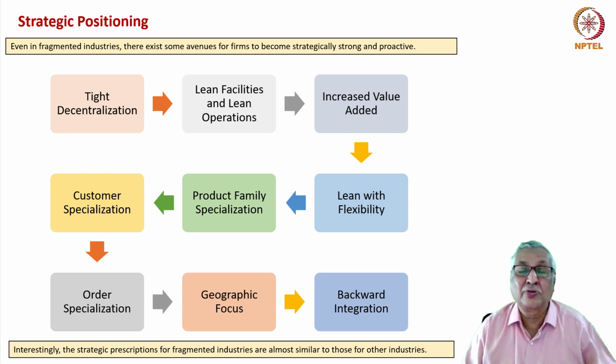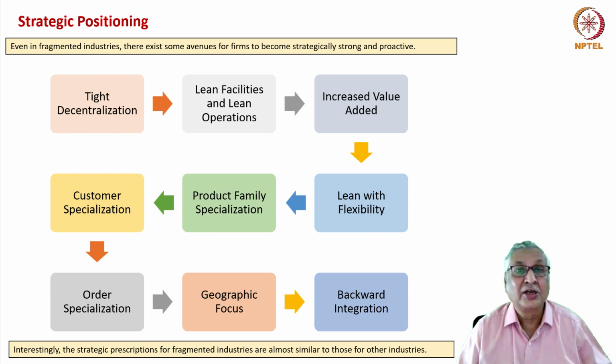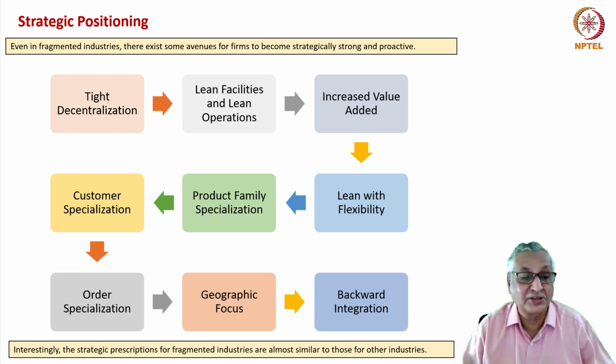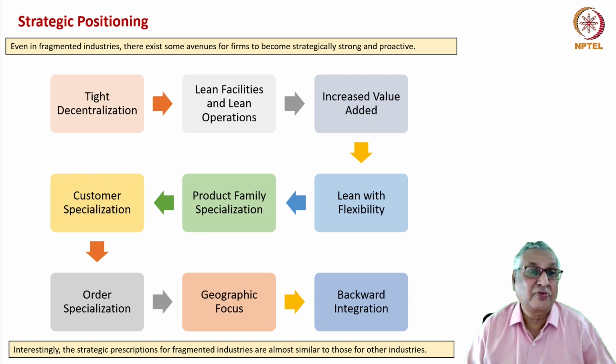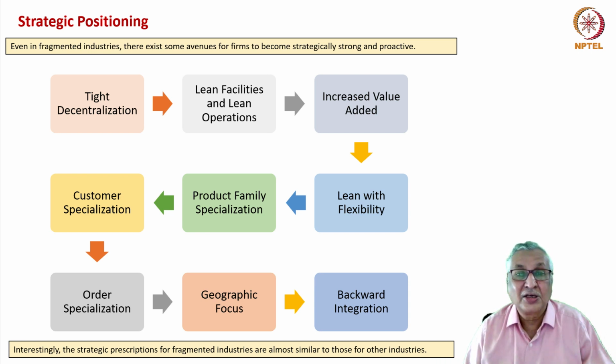The other one is to get known only as a product family specialist. That is, if I need to go to this firm or this company for this specialization, I don't need to look around anywhere. If you are able to establish that level of quality standard, that level of compliance standard to one product line, then you would position yourselves strategically. The other thing is to have customer specialization. That is, you build your relationship with the customers in such a manner that you would have repeat customers and there would be purchase stickiness. The other one is to have order specialization. That is, you will be in a position to provide small lot orders easily, and that would be a big plus point for the company. You could have geographic focus, saying that in my geography I would be the best service provider or best product provider.